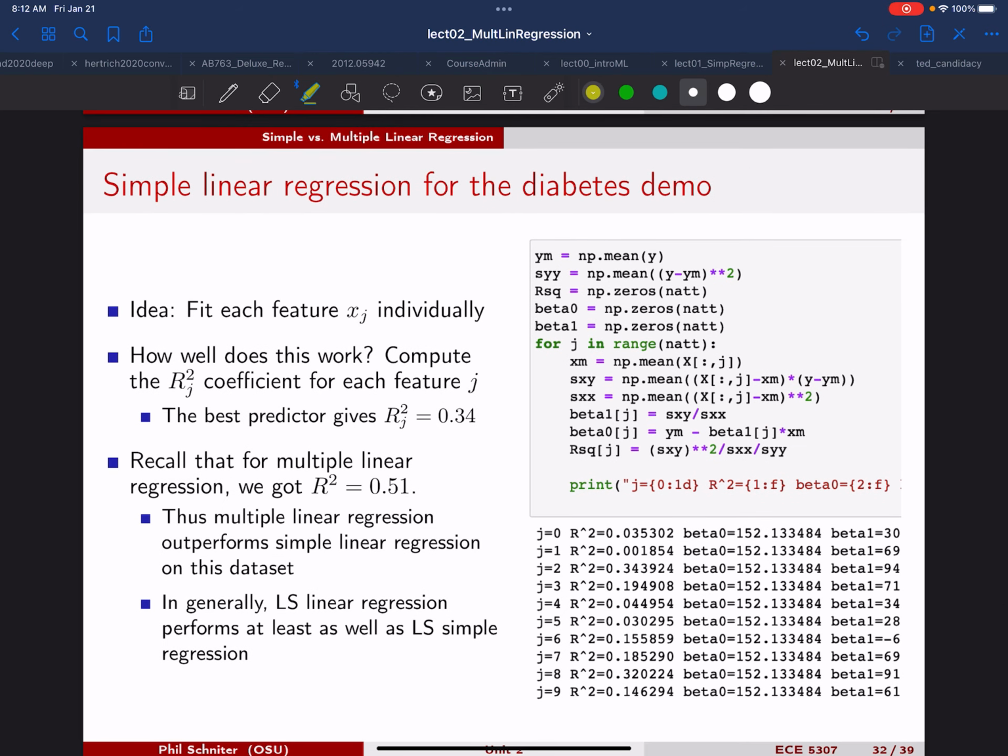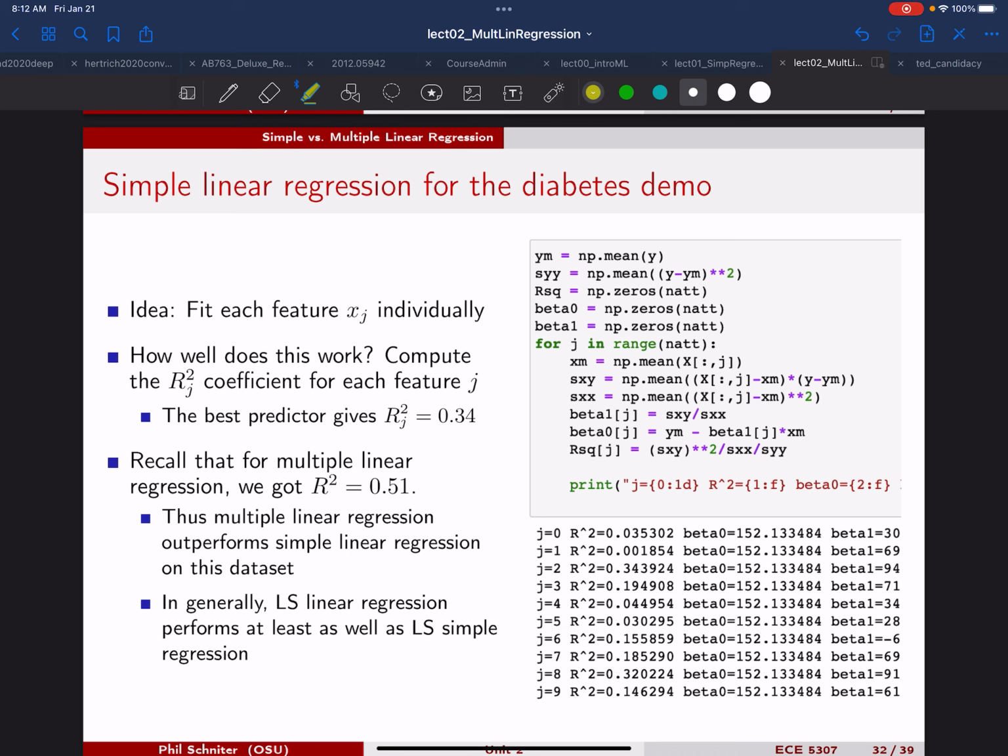This particular data set has 10 different features. But what we could do is use them one at a time to predict the targets. So we only use the first feature, predict the target, only use the second one, predict the target, and so on.